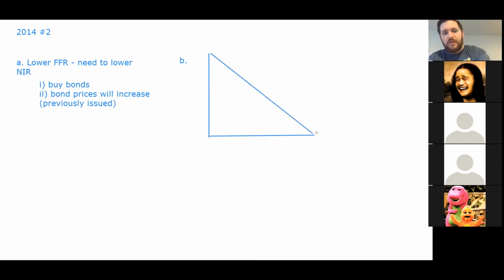And it's just easier for you, it takes a layer of thinking out of it because you're just so used to drawing the graphs. It's a lot easier than you might think. The nice thing about macro is, since there are not as many graphs as micro or markets to remember and things like that, with repetition, you just kind of really get pretty good at drawing the graphs and then figuring out what's going to happen.